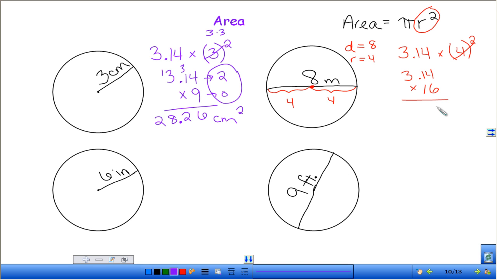So I'm going to bring the 16 down here and multiply. Help me out with this one. What's 6 times 4? 24. So we're going to put the 4 and carry the 2. 6 times 1? Plus 2? 6 times 3? 18. And then we have a placeholder. We're done with the 6. 1 times 4? 4. 1 times 1? 1. 1 times 3? 3. Add these for me. 4. 5. 5. Good. And then count our decimals. We have 2 here. 0 here. So 2 all together. So I'm going to go 1, 2. Put my decimal. And then what am I going to do for my units? meters squared. Squared. Very good.